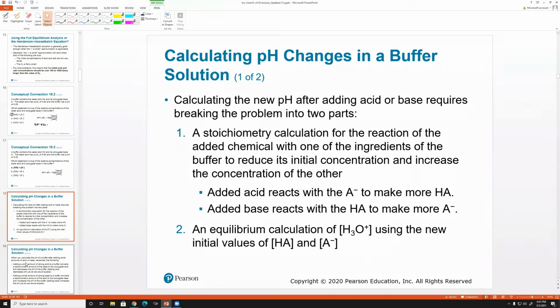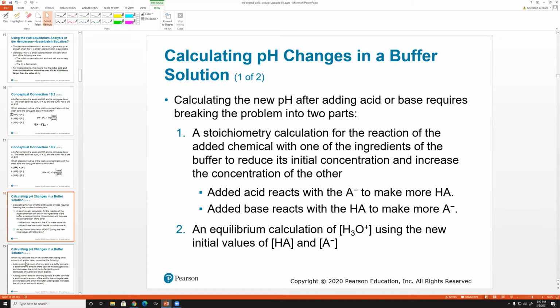So, calculating the change in a buffer solution, we can use stoichiometry. Now, one of the key things from Chem 1 is coming back, and that's stoichiometry. So we're going to have to be super aware of moles, liters, and molarity. If you don't like that, I definitely recommend you brush up on it. I have old videos from it for those of you who weren't in my class, you can go see those. And those of you who are in my class, I expect you to remember it.